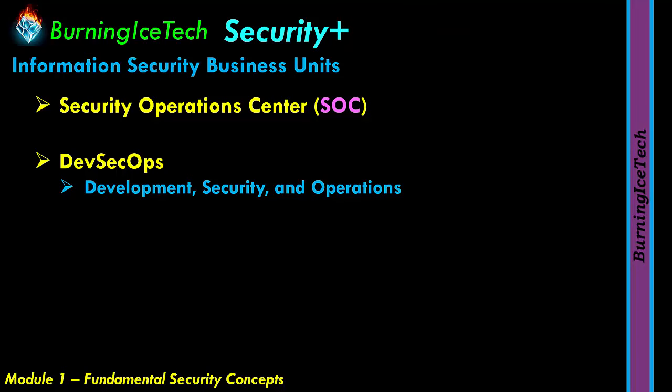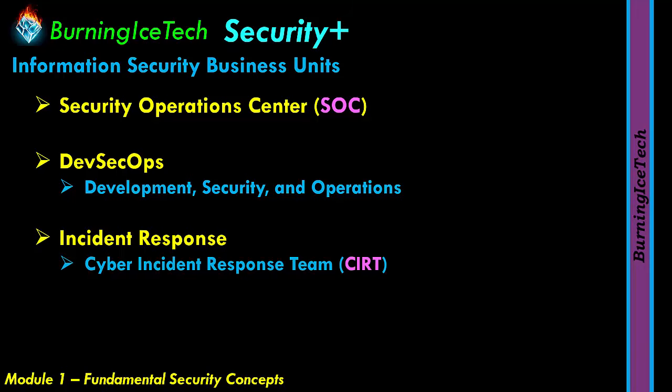Now, as for the last information security business unit, guys, that would be incident response. Something I did kind of sort of touch on earlier. So you guys will see this is generally a dedicated computer incident response team, which we sometimes just refer to as a CIRT. If you don't know what it is, it's generally a single point of contact for notification of security incidents. You might potentially be in that central security point of contact. You never know. So if you guys keep up your security studies, you never know. You might be that central contact.